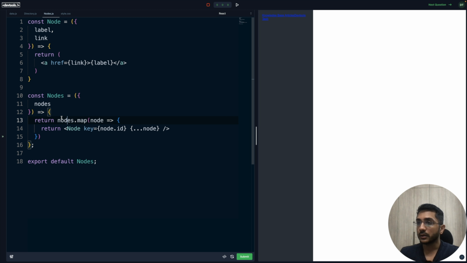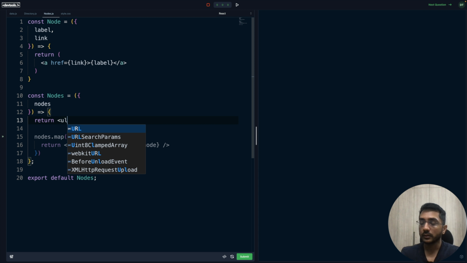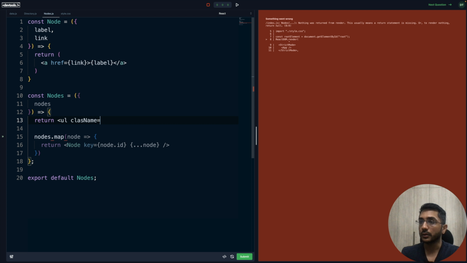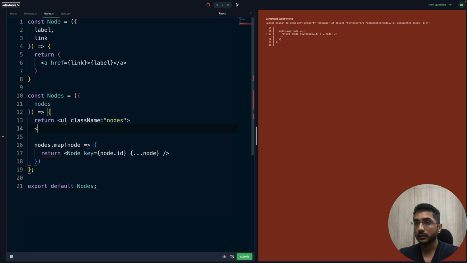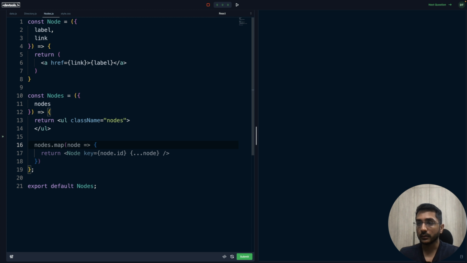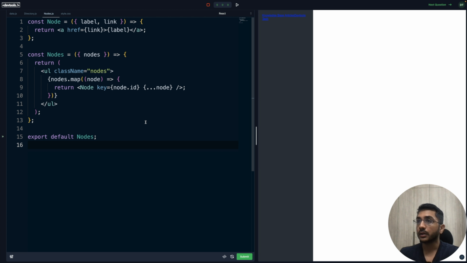So inside this what we can do is that we can have a ul with a class name of nodes, and we'll put it inside this, and we'll format the code.